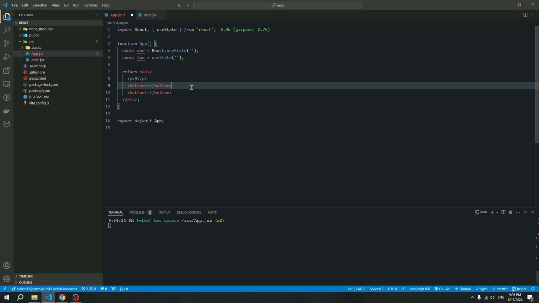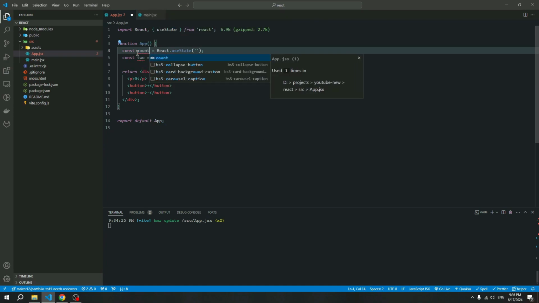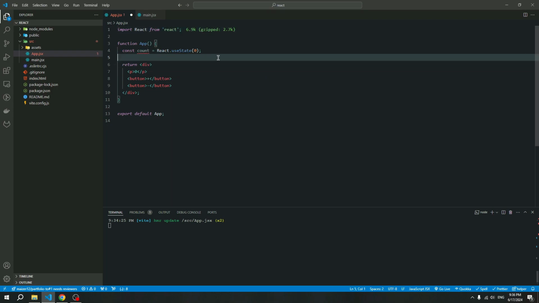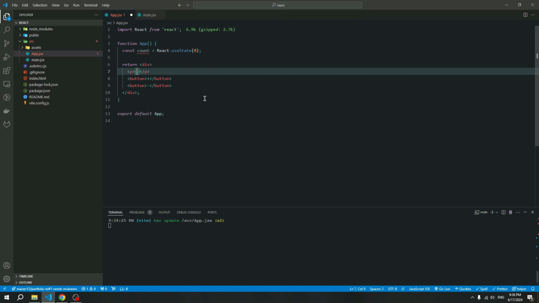And now we can create our counter. If I open the window, everything will work.